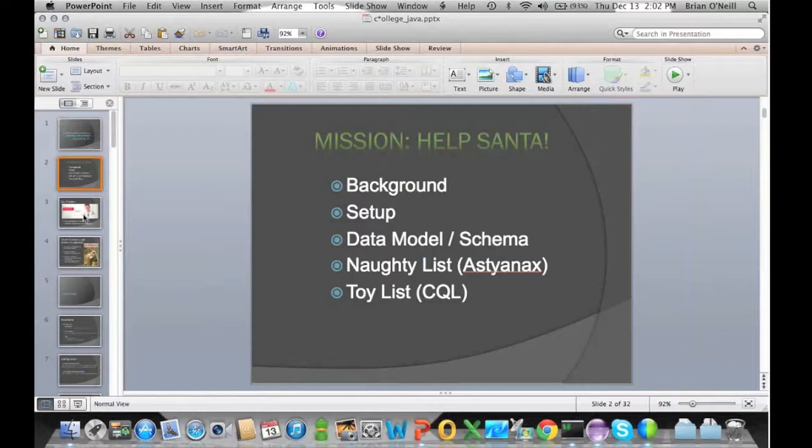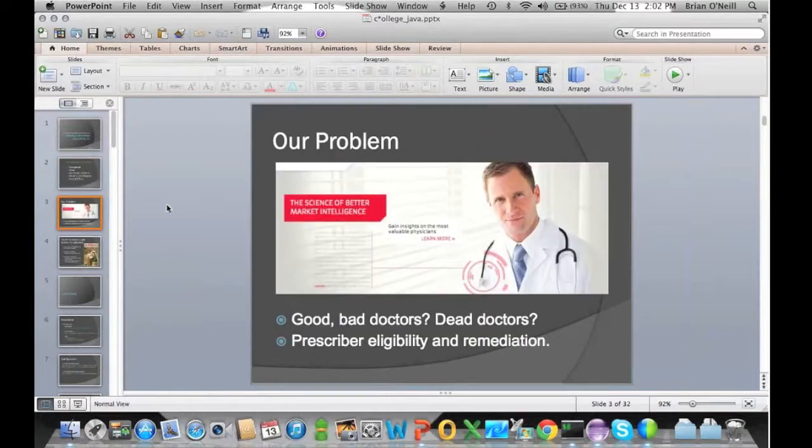This came from a little background. I'm lead architect at Health Market Science, where we are in the master data management space for the healthcare industry. So we bring in over 2,000 feeds of data, all with different schemas. We put them together and we track the good doctors out there, the bad doctors, the dead doctors, in order to determine who's eligible to write certain prescriptions. And then we help the pharmacies with that.